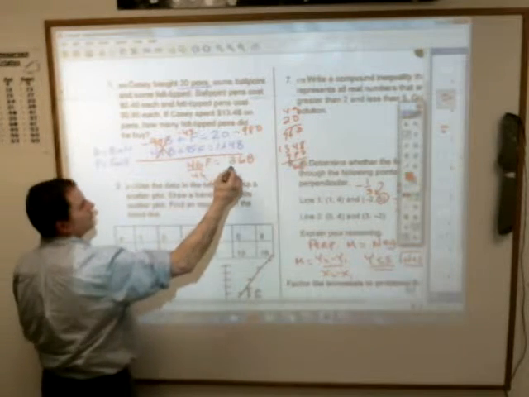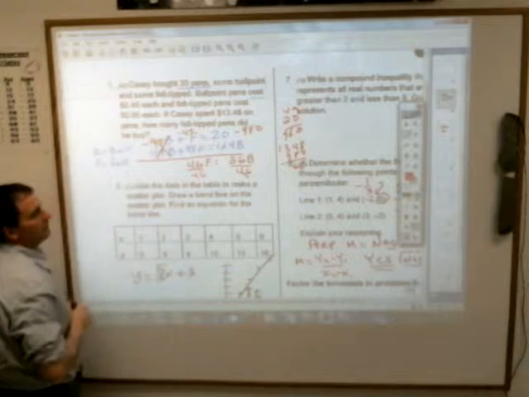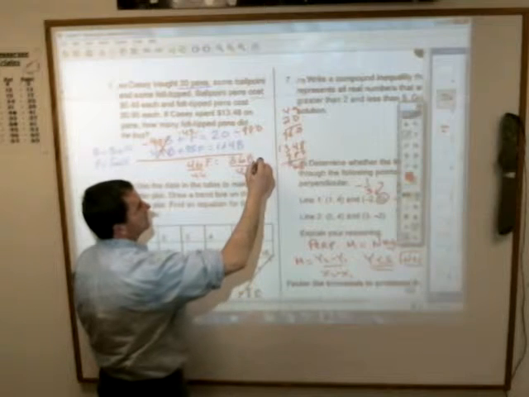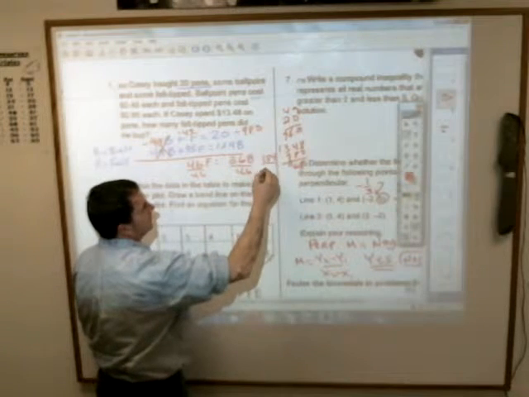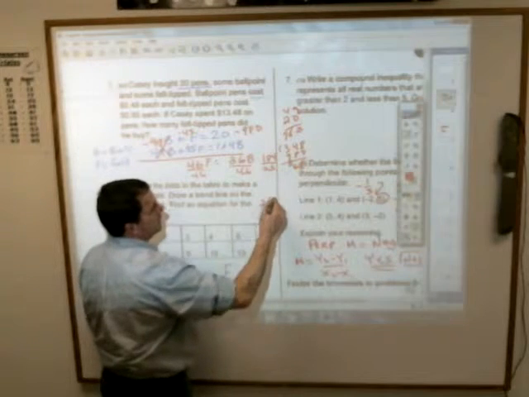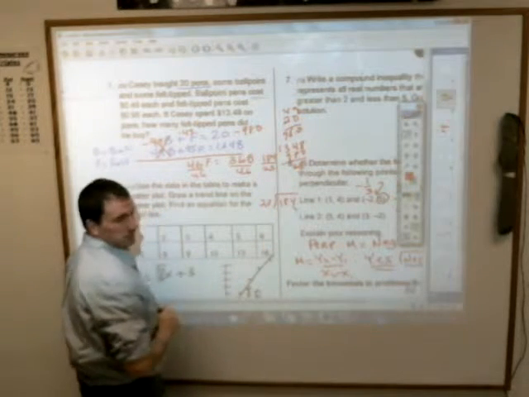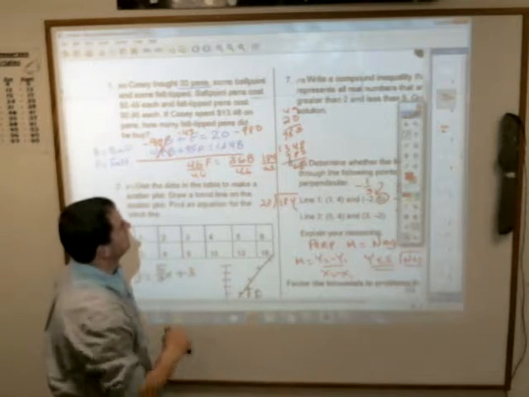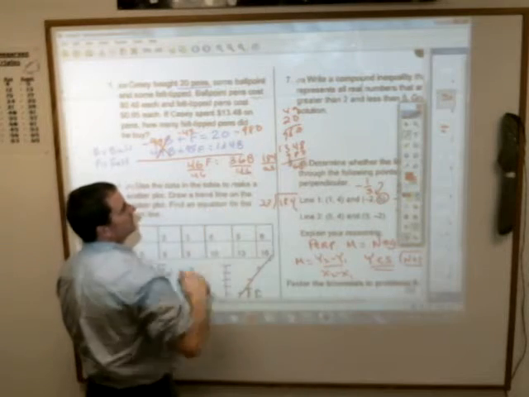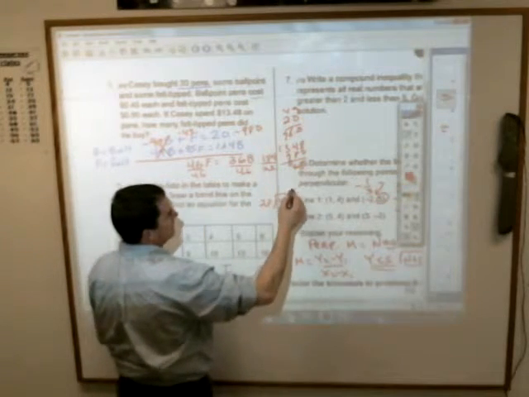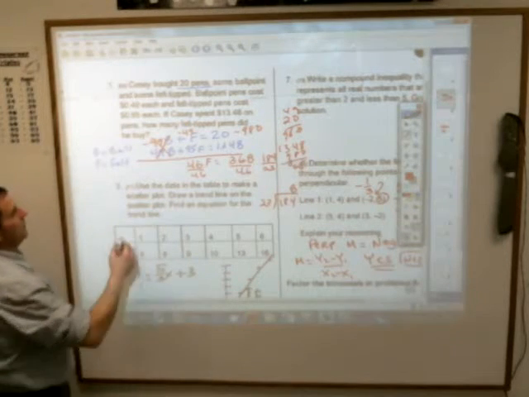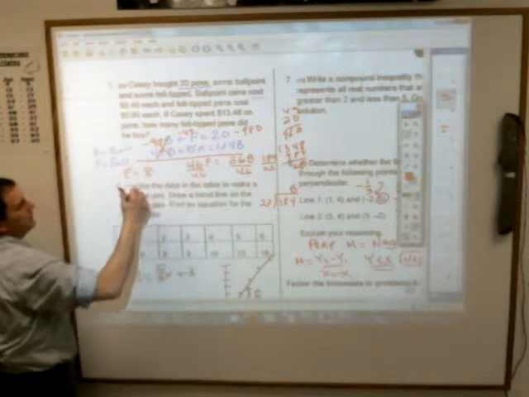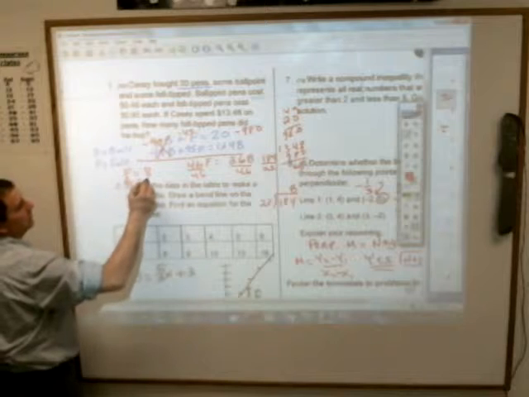Divide by 46, and that's going to tell me how many felt tip pens I have. 368 divided by 46. I'm going to cut them in half just because I can. What's this? 184 over 23. I take 23 into 184. I just reduced this because 20 times a negative 49 is negative 980. And then I'm guessing this is 8. Woo-hoo. So there are 8 felt tip pens, and then 8 plus what number is 20? There would have to be 12 ballpoint pens.